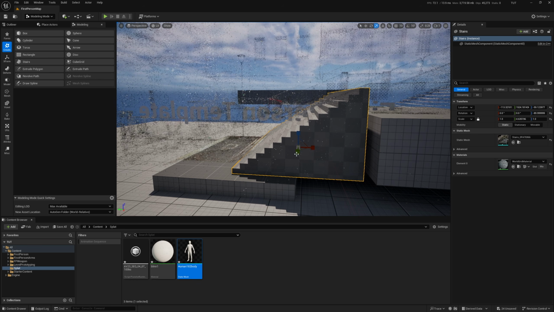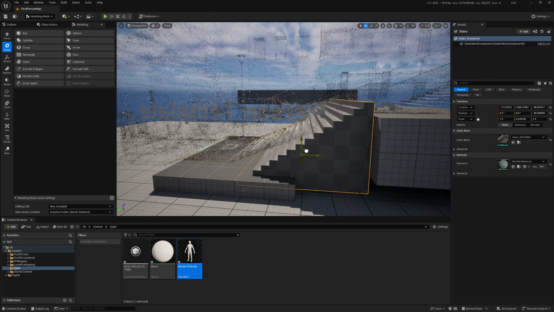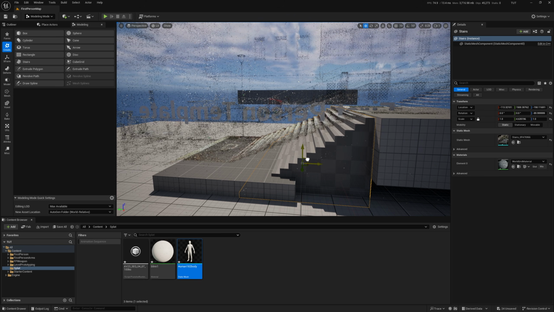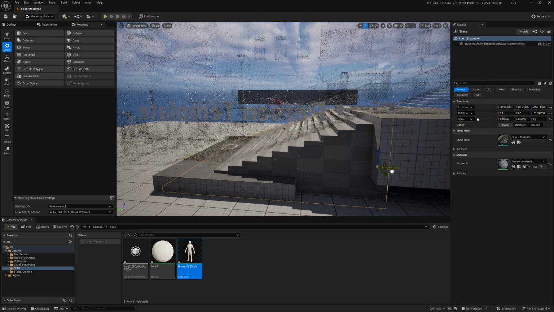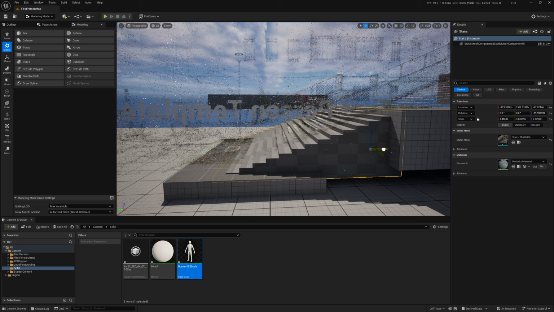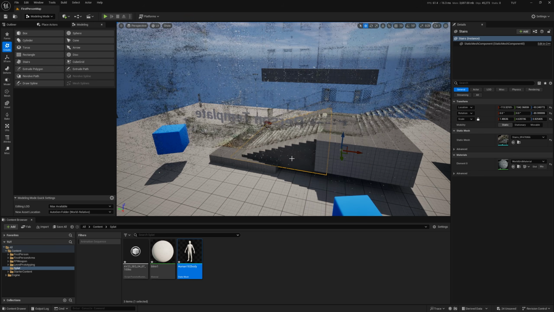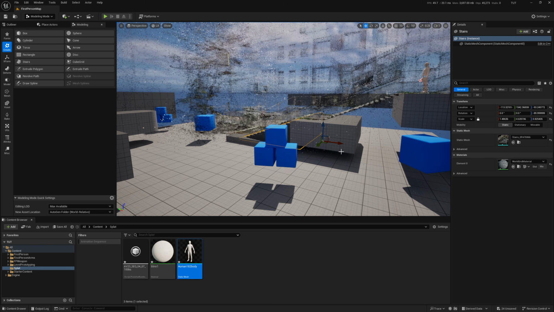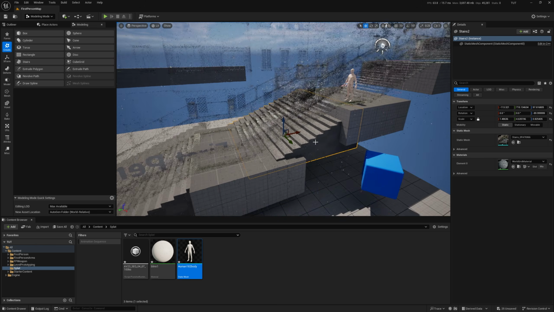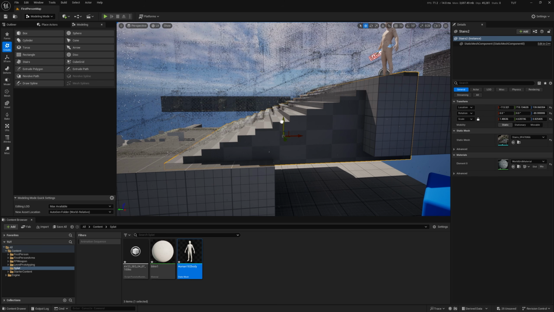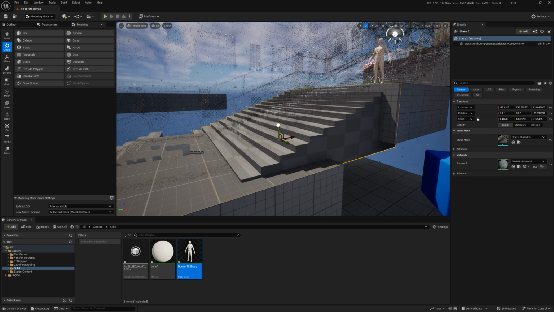now we're gonna try to match all this with the stairs. We can be very rough with this stuff, because we're not gonna see any of these elements. They are just gonna be collision proxies.